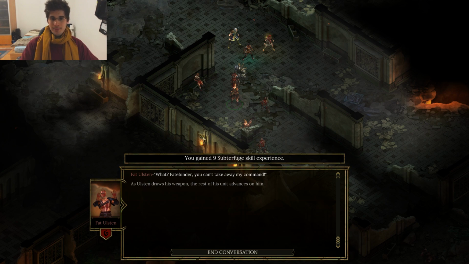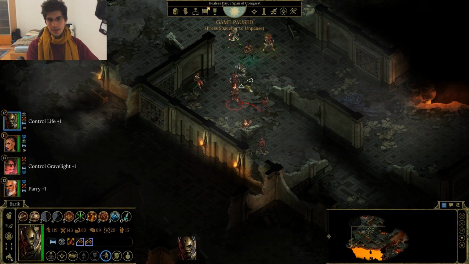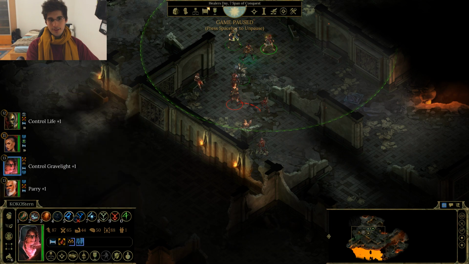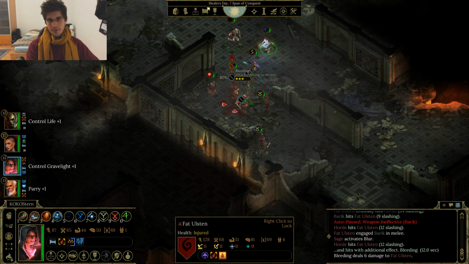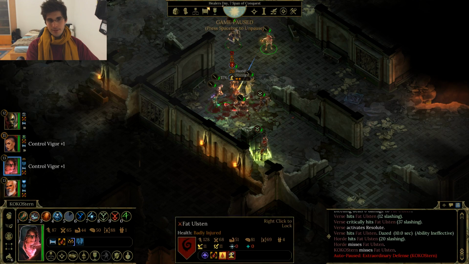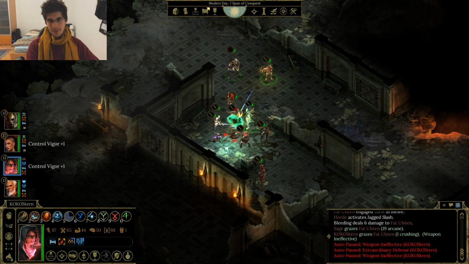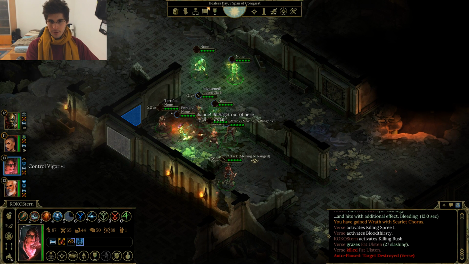You can't take away my command! Also, the rest of the unit advances on him. Yeah, I think you're gonna die, bro. This is gonna be kind of like execution. Feels slightly bad. Get out of here while you can.